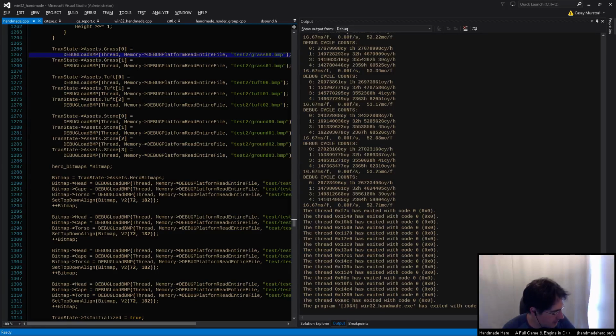Benzi, why only BMP? The answer is we will not. The question shouldn't be why only BMP. The question should be why anything. And the answer is because it's temporary. We will not be loading any type of art in the game later, any type of standard file. We'll be loading from a pack file that's our own devising. So that's why we only load BMP at the moment. It just happens to be an easy format to load.